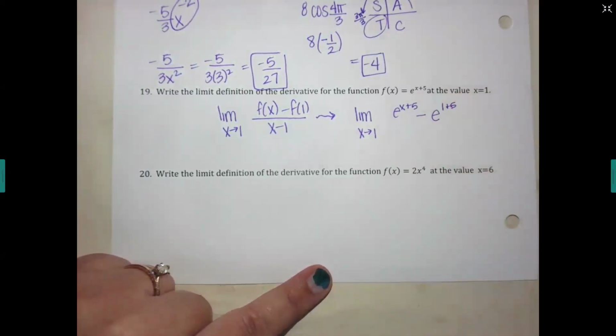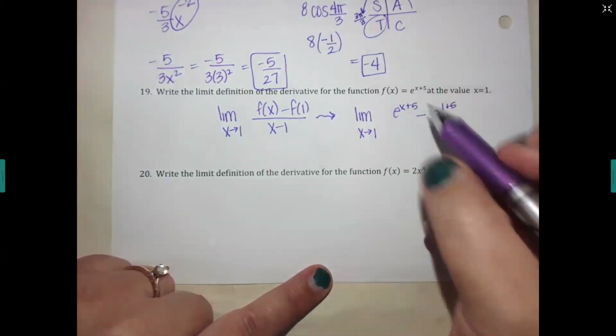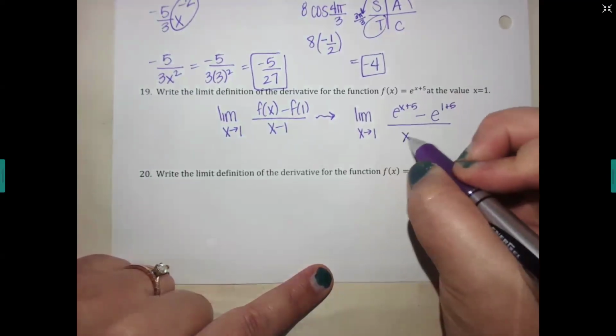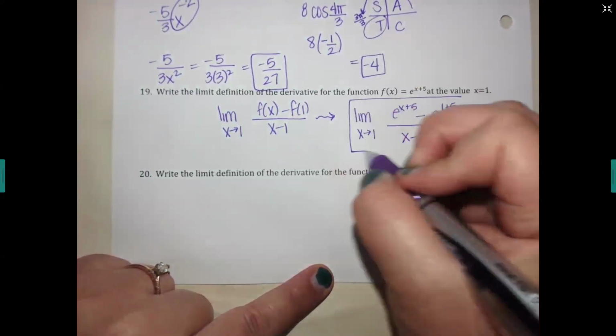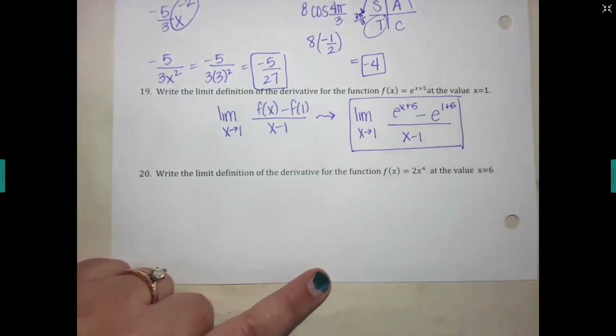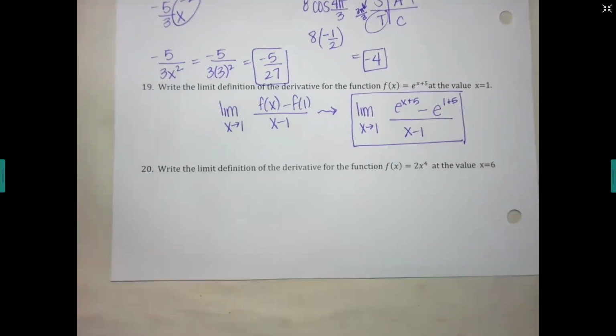Now, if you type it in Delta Math as a 6, that's fine. It'll count it either way as correct. Okay, and then over x minus 1. E to the 1 is just 1, right? Don't solve it. You're just typing it in: e to the 1 plus 5. If it was a 0, we'd just do it, right? We put 1 plus 5 and do 6. Sure. But for this homework assignment, it just says to type it in its original form.